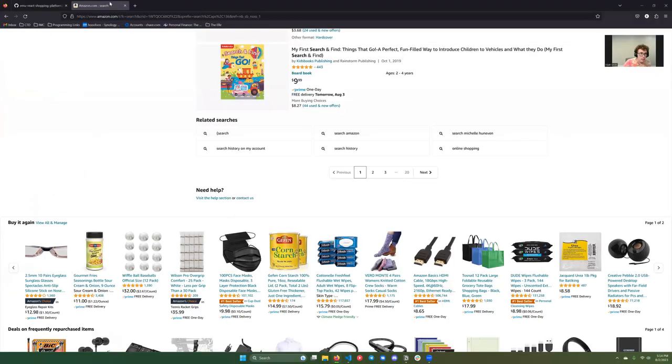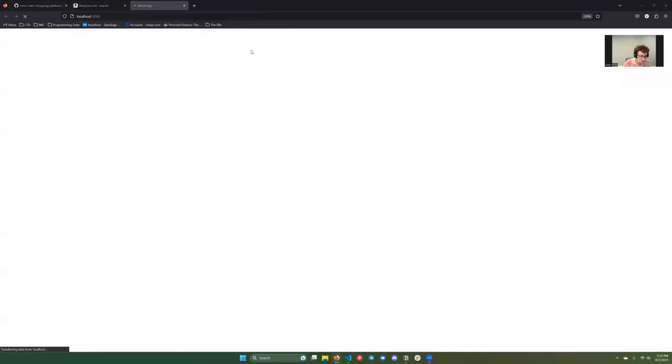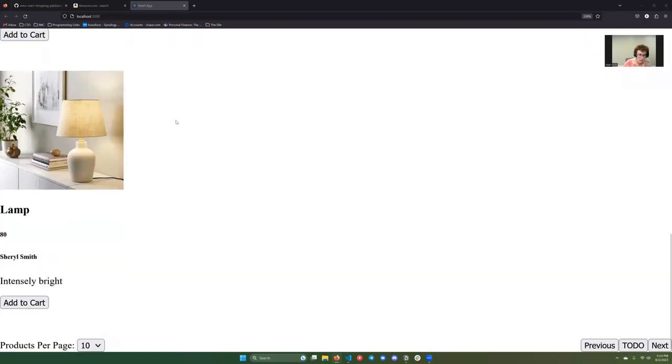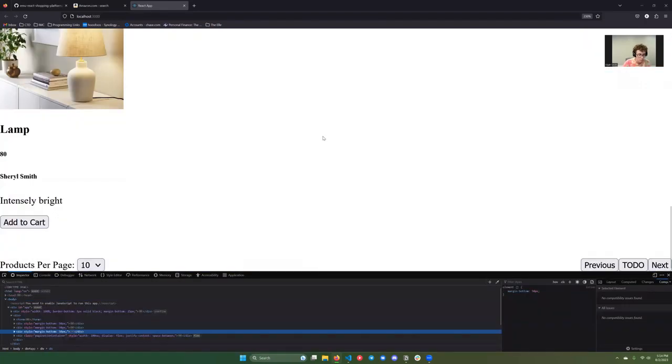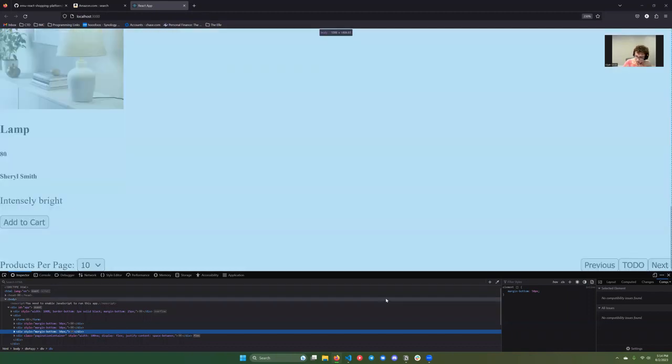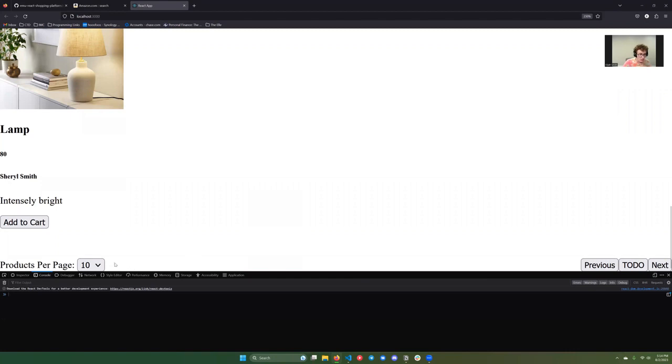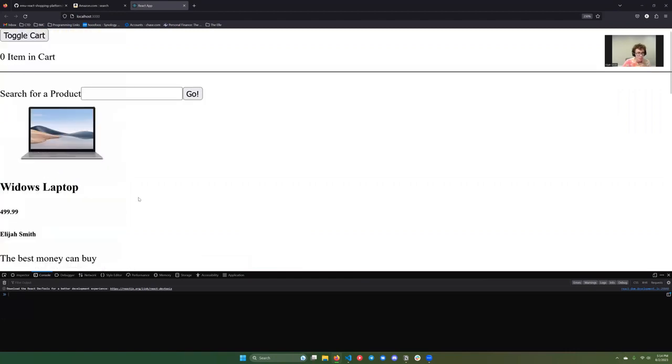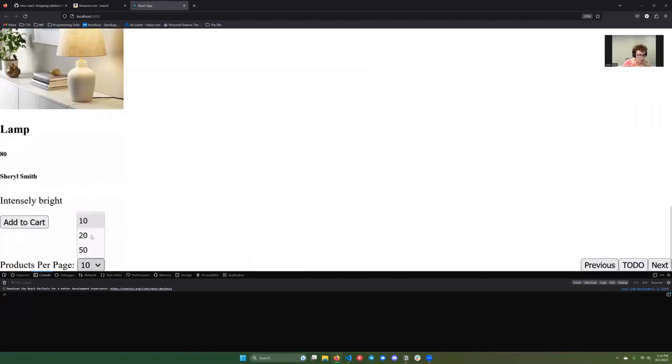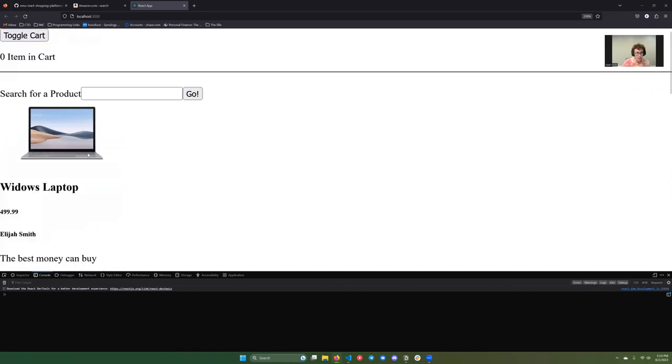And this is going to open in our browser. Awesome, so no errors here. I'm going to open our console just to be sure. Awesome, so no errors. So we can go ahead and change our number of products per page. 10, 20, 50. Right now it's not doing anything because we only have 3 products. So showing 10 things doesn't even matter.